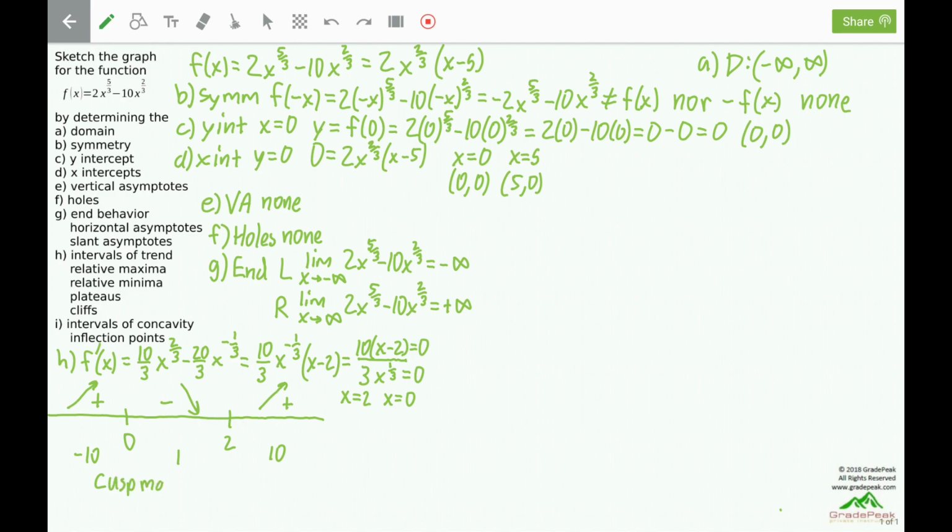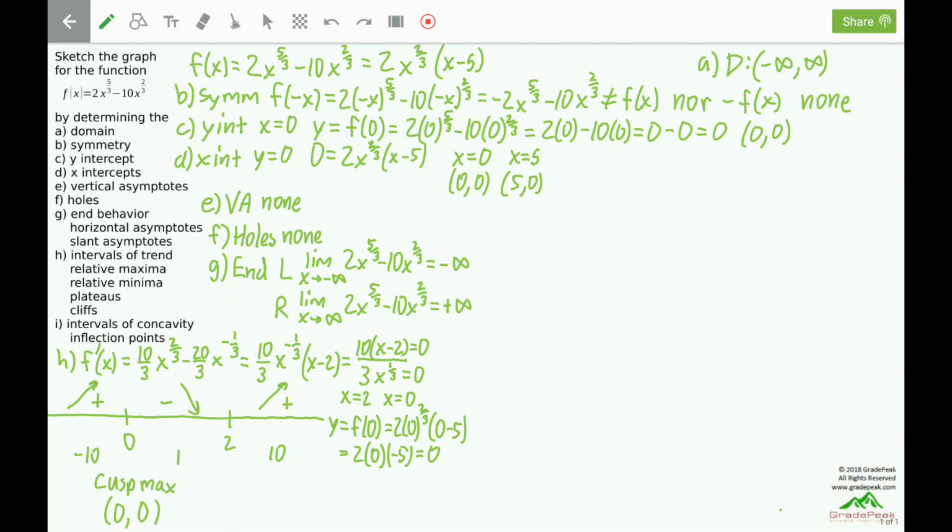So we have a cusp maximum occurring at an x-coordinate of 0 and a corresponding y-coordinate that can be found by plugging the x-coordinate back into the original function. So y equals f of 0. It's best to plug into the factored version of the function, which is this one here. 2 times 0 to the 2/3 times 0 minus 5. 2 times 0 to the 2/3 will be 0, because 0 raised to any non-zero positive power is 0. 0 minus 5 is a negative 5. 2 times 0 times negative 5 will be 0. So we have a corresponding y-coordinate of 0. So we have a cusp maximum happening at the origin 0, 0.